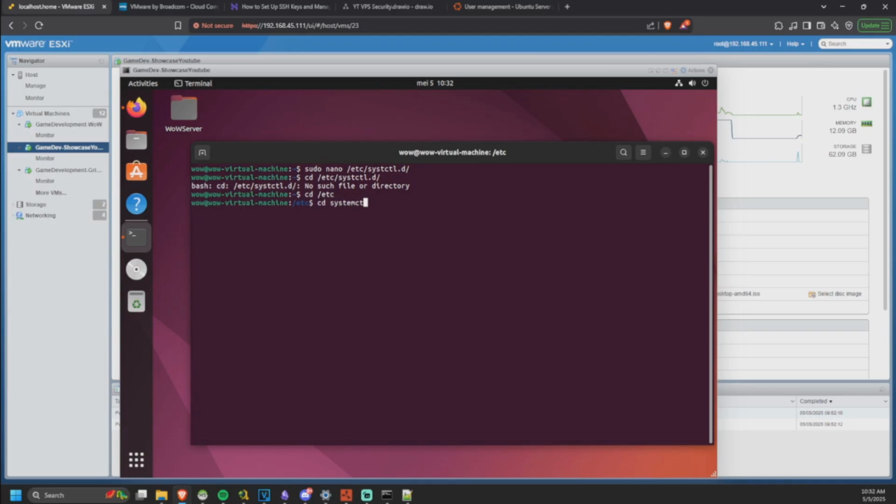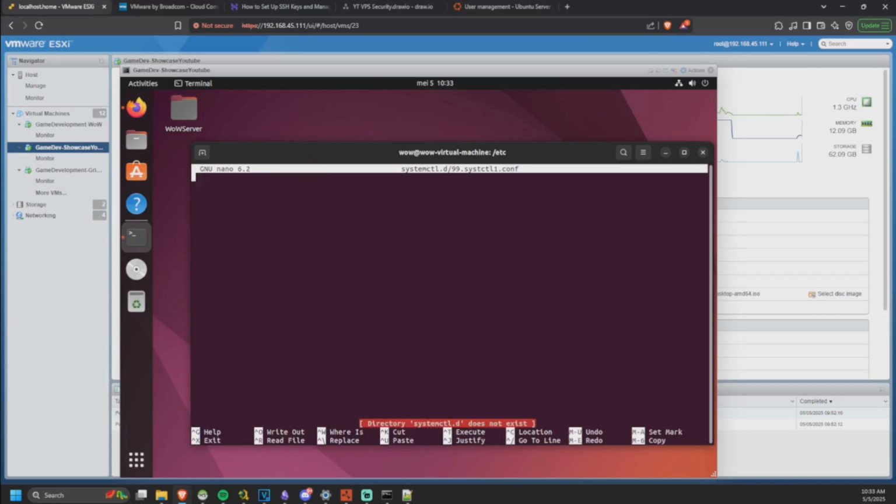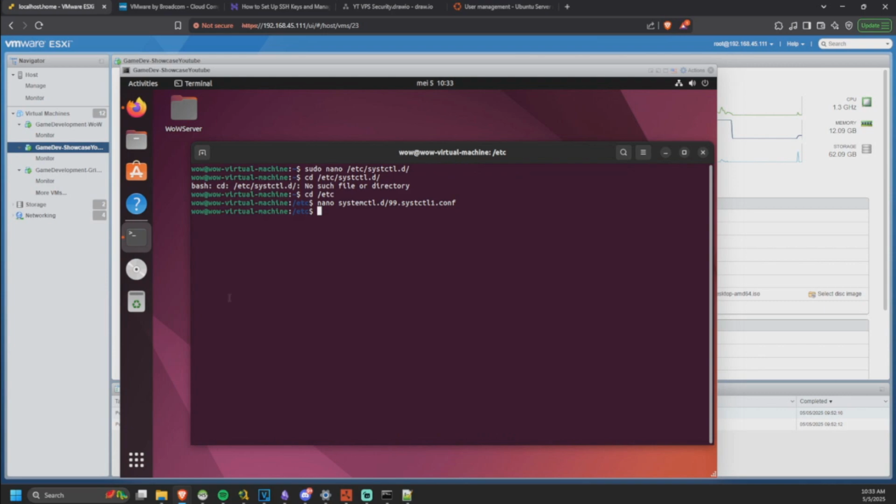We're going to see if it exists. It seems like it does not exist, which is good, because if it was there, it would be in sysctl.d/99-sysctl.conf. This would be basically where the file would be, and it does not exist. If that was the case, you would need to disable IPv6 running it that way.